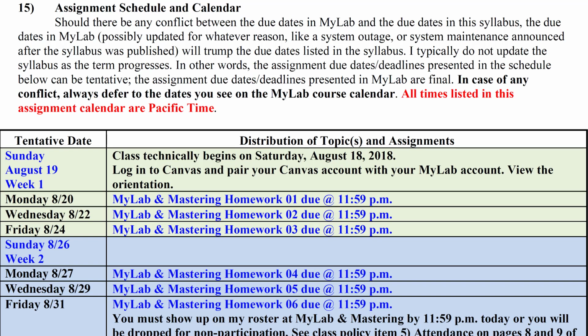So in other words, the dates that you find in MyLab are going to propagate to Canvas. And so those dates are going to trump the dates that you find here in the syllabus, because I do not generally issue syllabus revisions unless something major changes. In all the years that I've been teaching, it's a very, very rare thing. Occasionally I'll find a significant typo, but generally at this point in time, I do not do syllabus revisions. So if you're finding some kind of dissonance between the dates in MyLab and the dates in the assignment calendar, it could be a typo, or more likely, the date in MyLab was revised to reflect circumstances. So please keep that in mind.